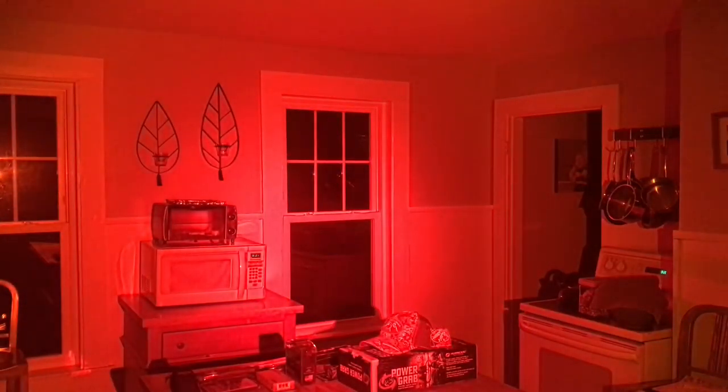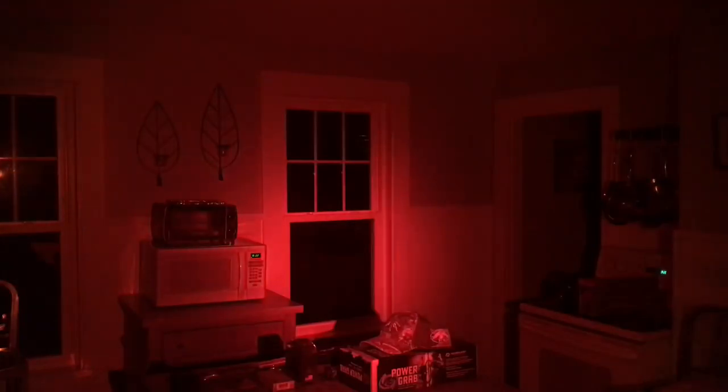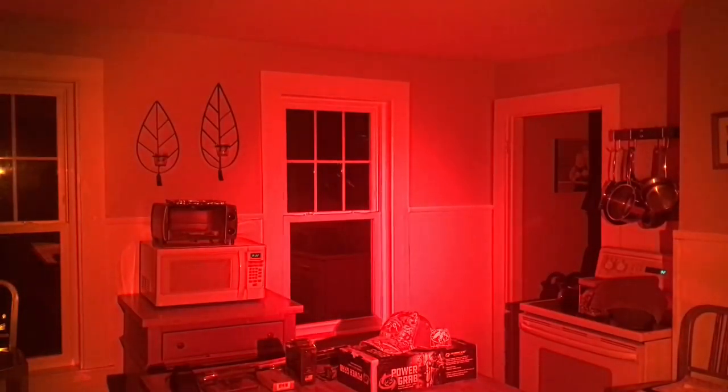Quick test with the red filter on. In the kitchen looking at the far wall about 15 feet away: here's the red filter at full blast, then dropping to 208 and down to 22. At the lowest setting you can just barely see it on the wall; putting my hand out shows what it looks like. You can also run strobe with the red filter. Same test looking at the front door: high, medium, low with the red filter, then back to high and strobe.